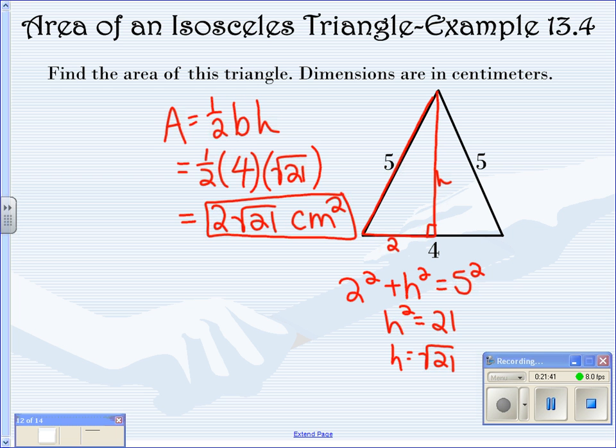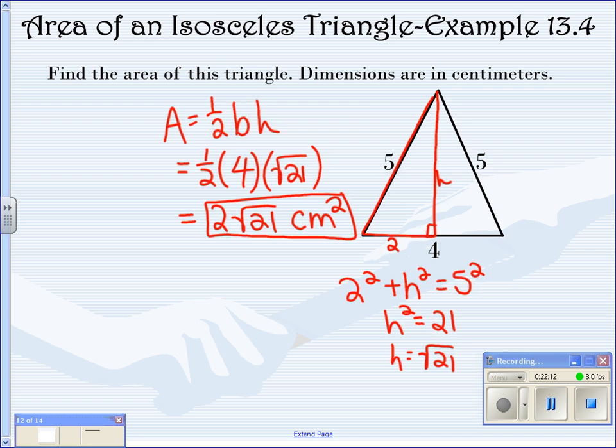You could leave it as 2 square root of 21. Could you also say square root of 21 is 4 point something times 4 divided by 2? You could find the square root of 21 and then multiply by 4 and then divide that by 2. Would that work too, if you wanted to actually find out what the decimal number would be? Does it really matter which way you do it? Okay.